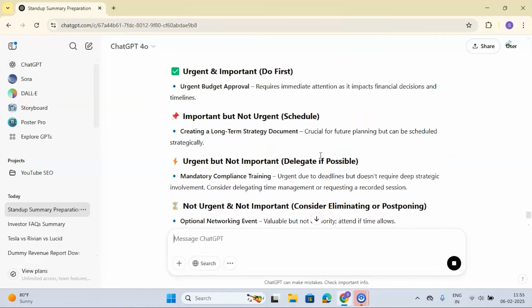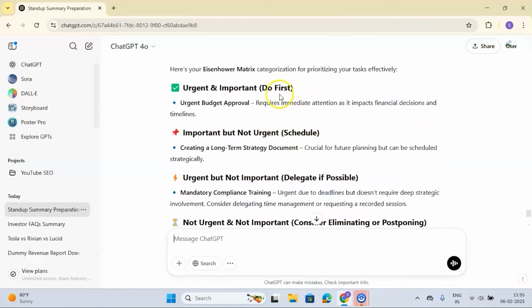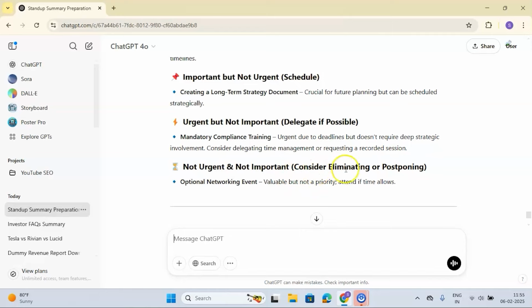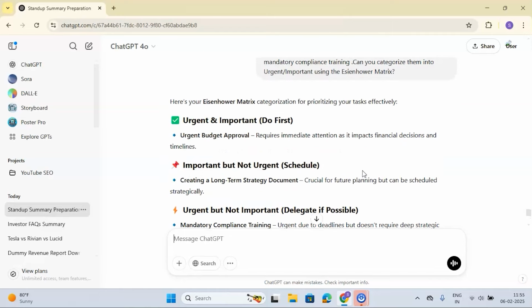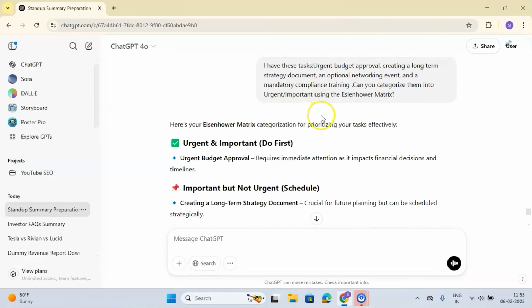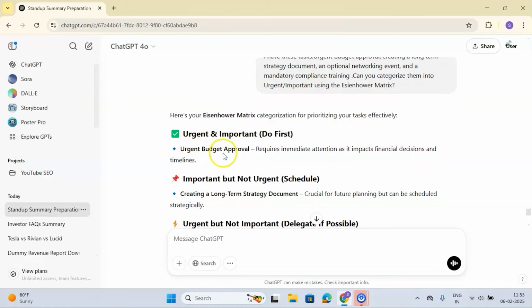So tasks got scheduled and divided into do, schedule, delegate if possible, and not urgent, which they consider eliminating or postponing. So here's how it is broken down. Urgent budget approval, that is under urgent and important, requires immediate attention as it impacts the financial decisions and the timelines.